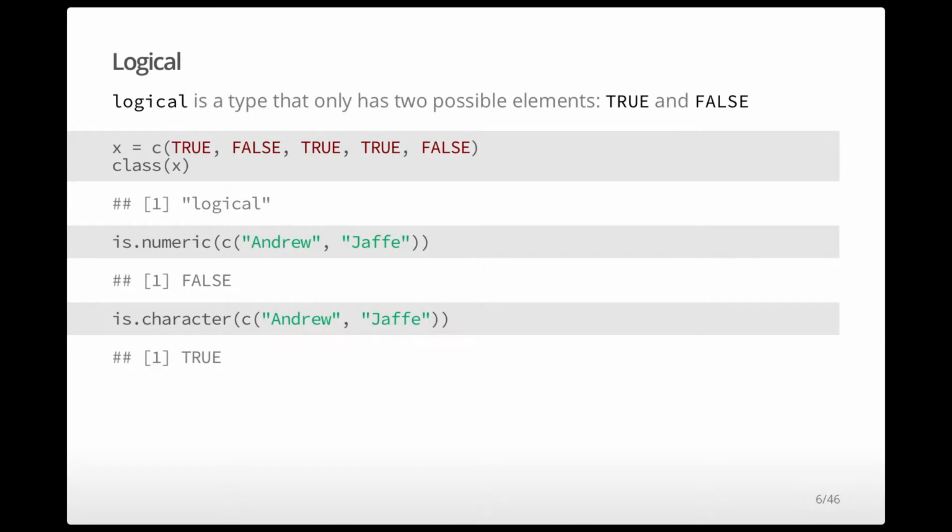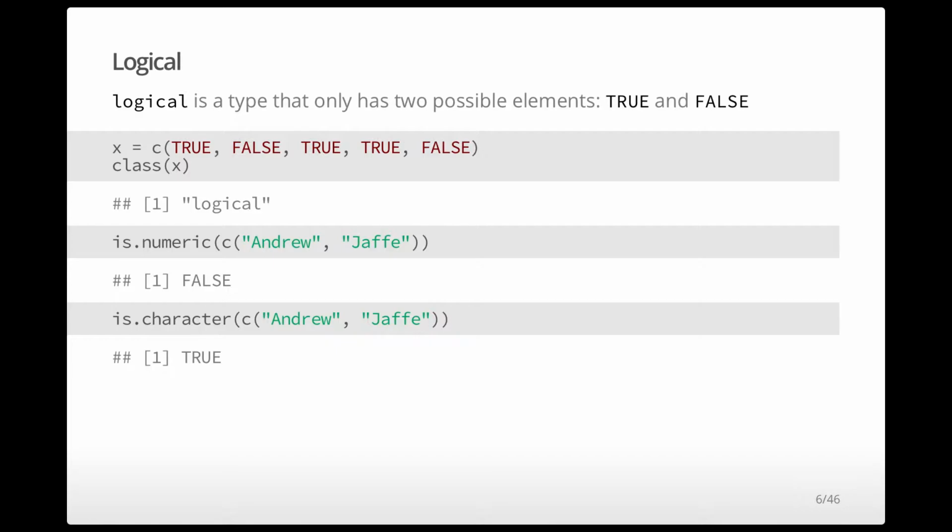All right, so logicals we talked about when we do conditions, but again, just like every other data type we talked about, you can collect them together using the c function, right? TRUEs and FALSEs. It's all caps. It's not in quotes. Okay. So you write the whole word out.